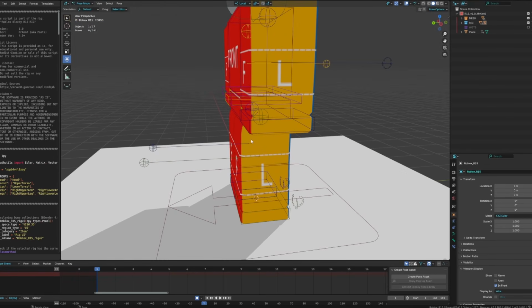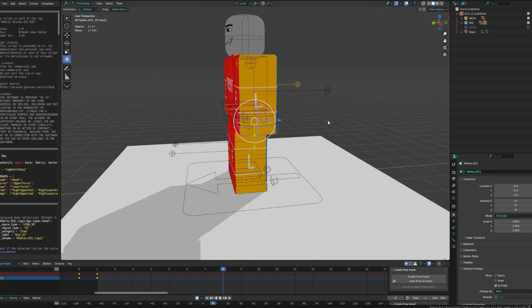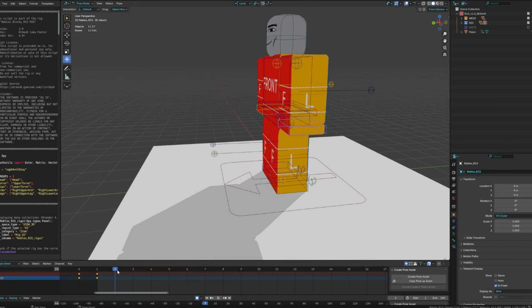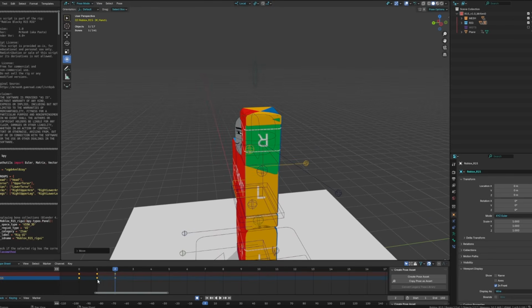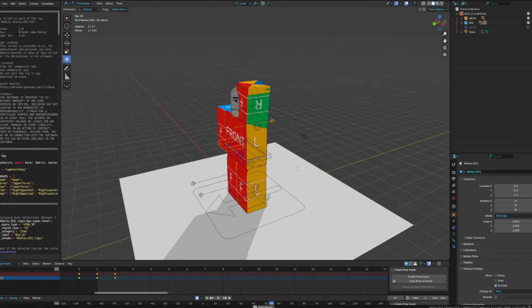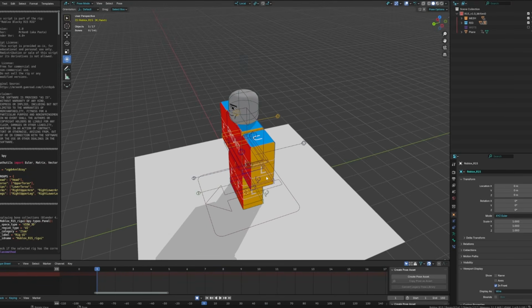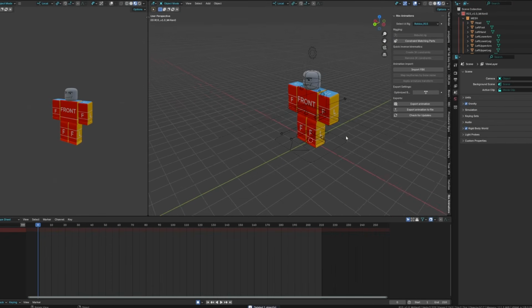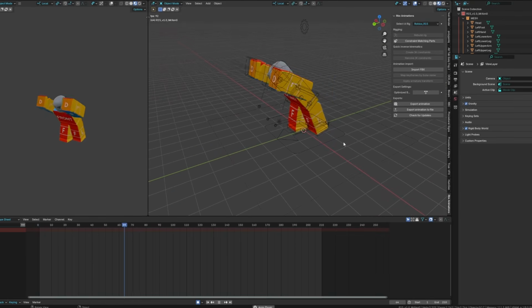Also, another thing to keep in mind when you're animating is things aren't allowed to move too fast or Roblox will also get mad at you. So if I had a frame right here and then a frame right here, and this arm moved up there maybe, it would be too fast and Roblox would get mad at me and it would be invalid. So yeah, those are just a couple of tips. I got stuck on that for a while, so hopefully you don't as well. Hopefully you guys have a nice little animation right now. I'm going to show you what I created. It's just this little handstand animation.